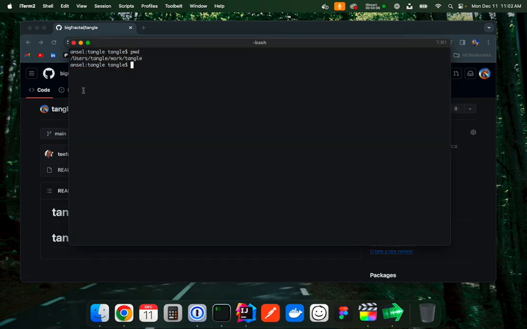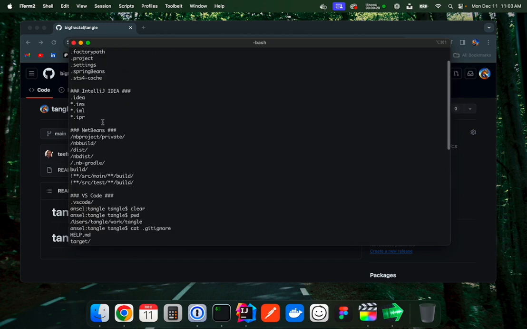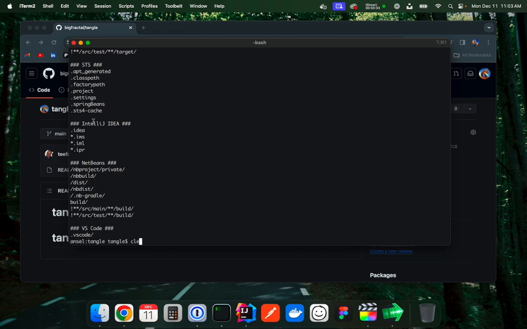So let's add the rest of the files. Double check that I'm in my work directory. And then I'm going to do a git add period. That's going to add everything in the working directory except files that are in the git ignore file here. I'll show you that first. So this was created in Spring Initializer. So there's a bunch of things that it starts out with, extensions and other things.